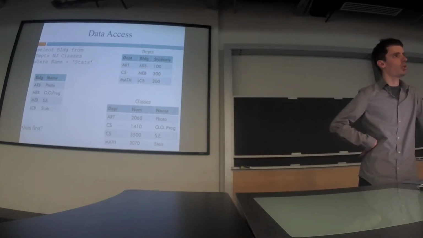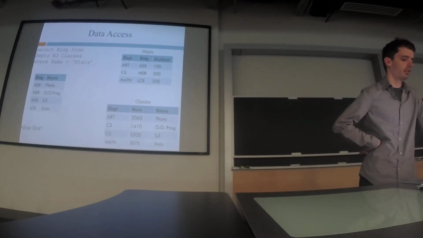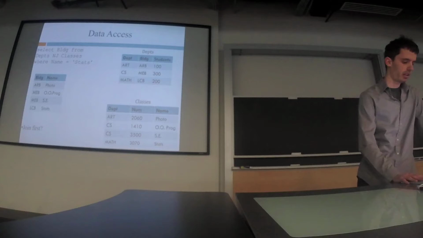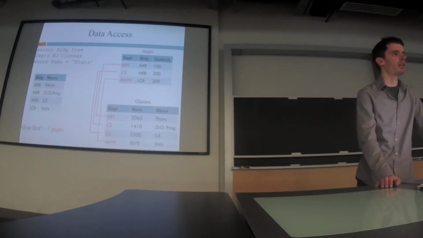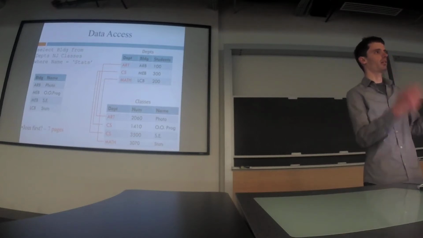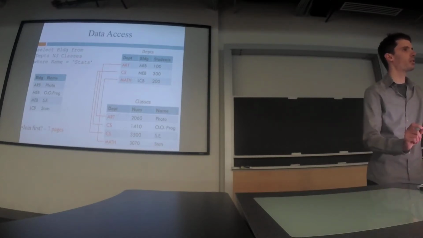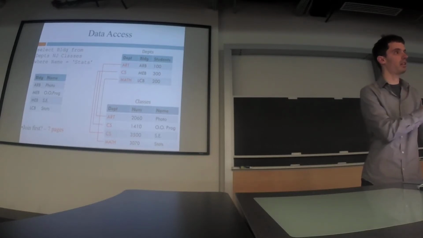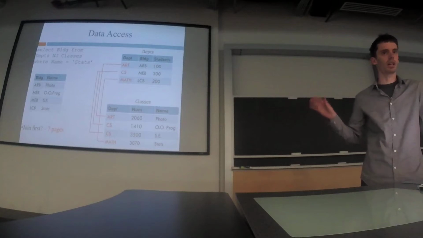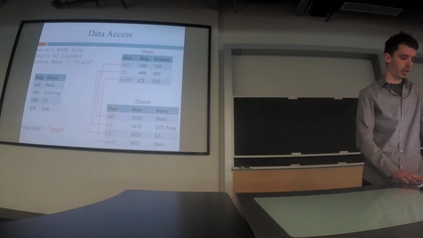Does the engine do the join first, then the filter? Let's look at that. If it did the join first, you basically have to look at every single page. It's a cross product. It is a natural join, but in order to figure out the natural join, in theory, so database engines are smarter than this. This is like the worst case. Look at every single page.